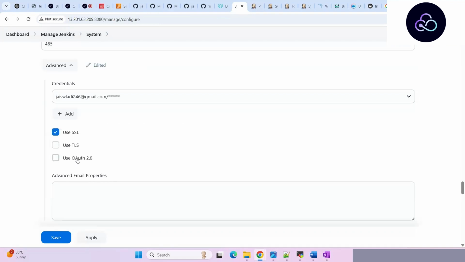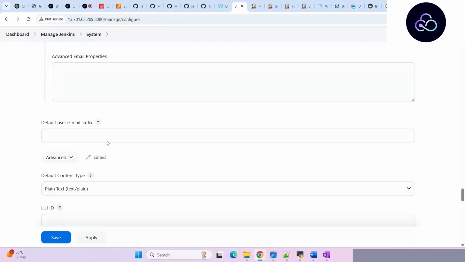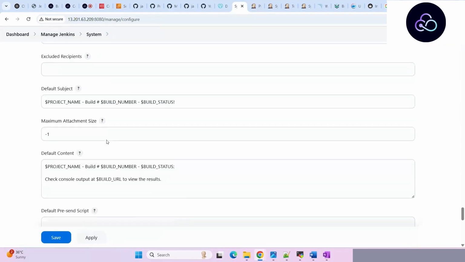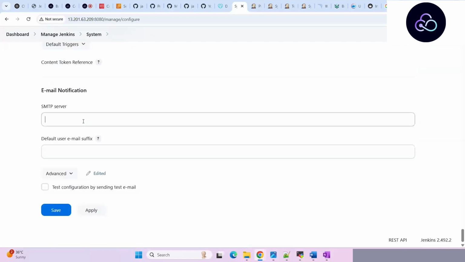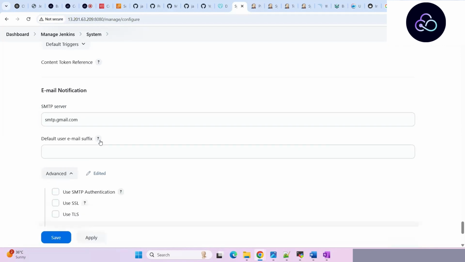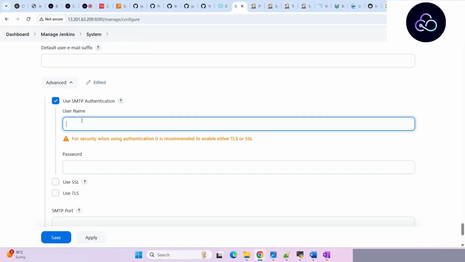Let's try with SSL first. And then we will go here also, smtp.gmail.com. Email you have to put, and after the email you have to put the app password that you have generated.